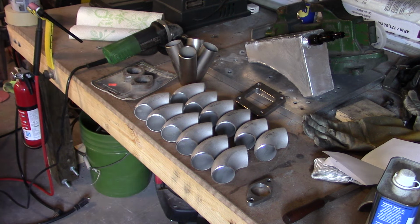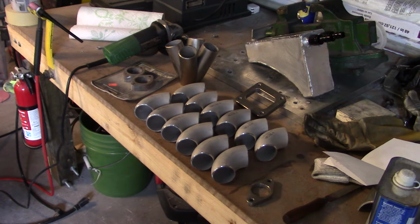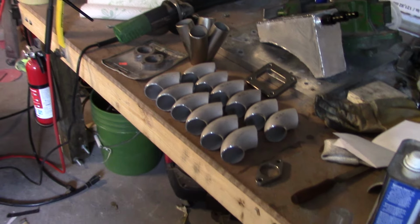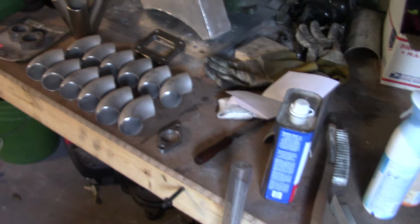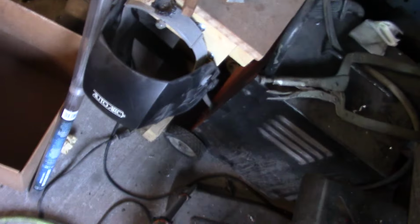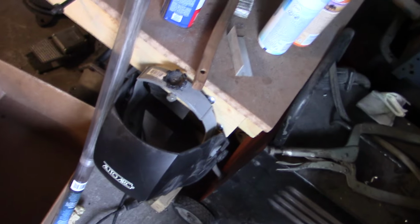Try to take you off the stand here and shake you up. But that's the exhaust parts, or the start of them, for the streetcar build, converting the turbo car over to the street. So we'll go take a look at that nightmare.